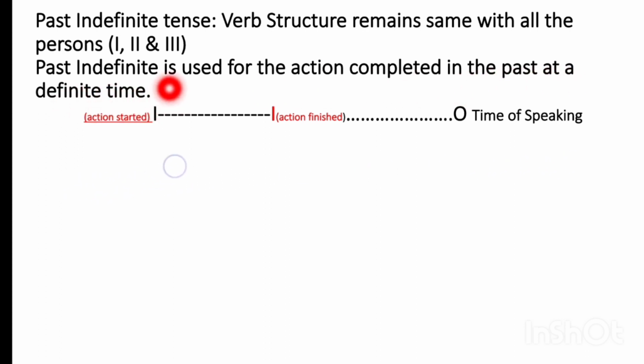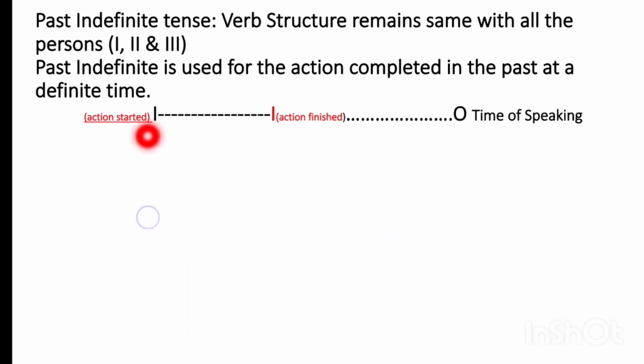So you have to remember, ये ध्यान रखना है, definite time पे खत्म हो चुका है, time is certain. That's why in present perfect we do not use past time. Present perfect के साथ हम past time use नहीं करते हैं. So with this structure you can easily understand.